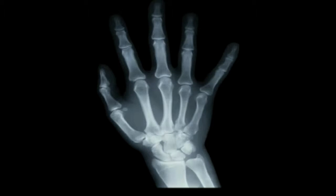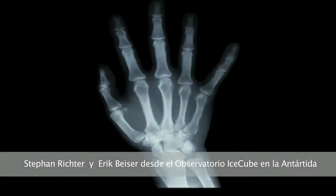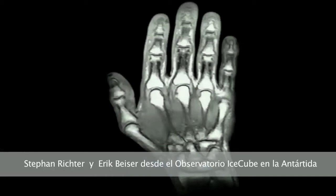And you can do this, you can keep going with that and look at various wavelengths, for example on the third and the fourth slide, which is an MRI picture and an infrared picture. So you see, in different wavelengths, you can see or you can learn different information about the same object. And what is true for any human hand is also true for the universe.